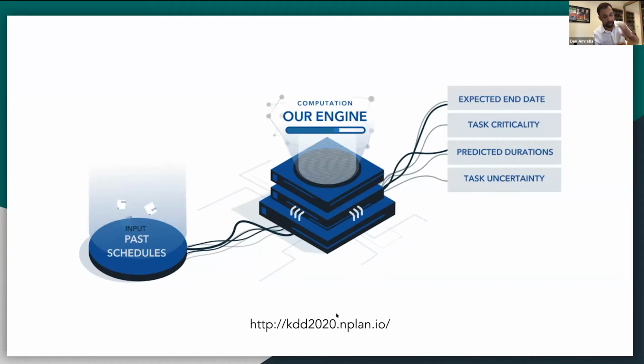So what nPlan does is we read these gigantic databases. We do this now for 24 clients around the world. A client for us is an organization that typically spends over $1 billion on construction projects annually. We go in dollars just because of internationalization. They have been doing it for 10 years and have shared all of their historical data with nPlan, the last being obviously the hardest thing that has to happen.